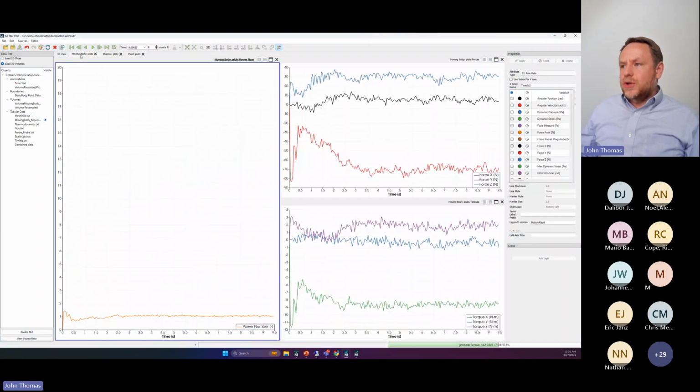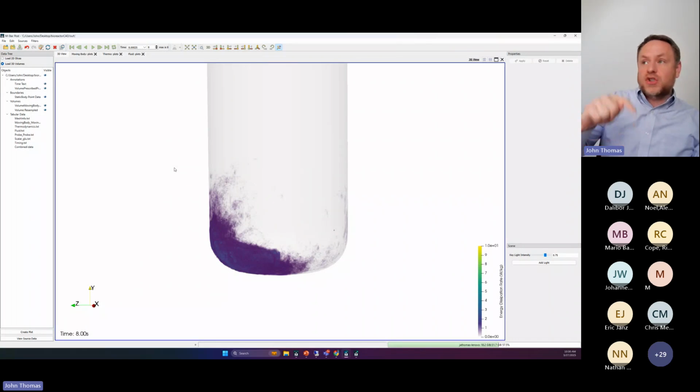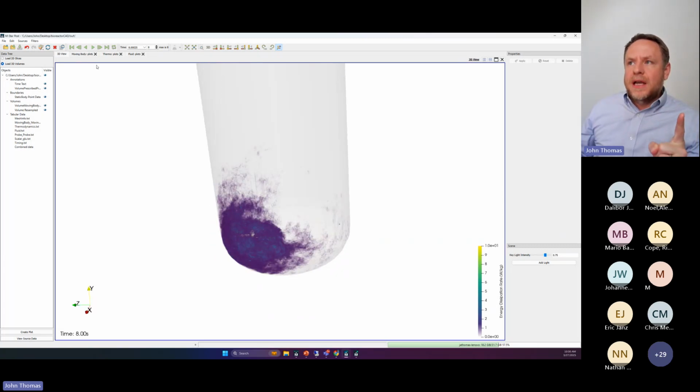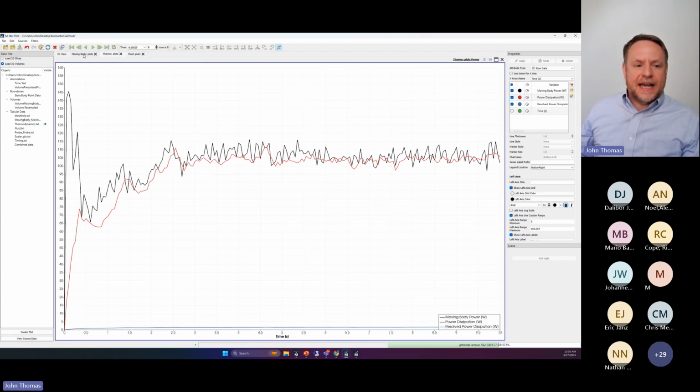So this is a critical point. If you're going to claim to be getting strain right, because EDR comes from strain, EDR is the double dot product of the strain tensor. But this is an important point. If you're claiming you're getting strain right, and you can't show me you're satisfying the second law, I'm sorry, the first law, you need to pick up your ball and go home. I know that sounds like playground talk. Maybe I'm being too aggressive, but this is an important point. If you can't show that your energy is balanced, how can you claim that your strains are valid?